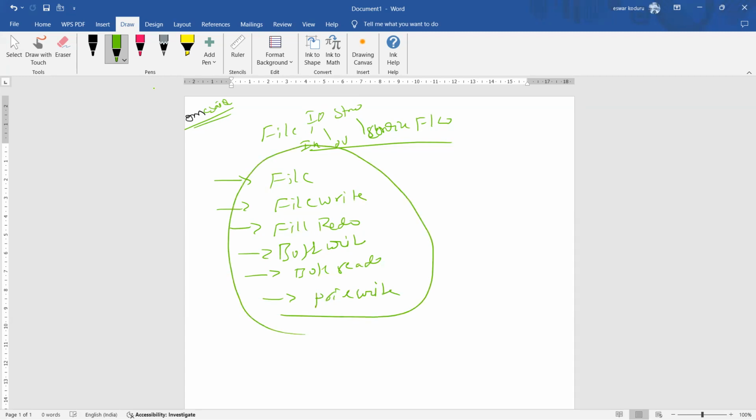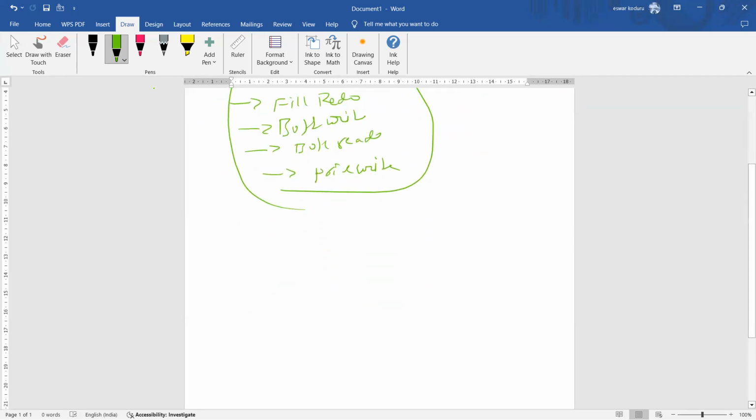Okay. What is File? File is a class. Then how to create an object? Class name, and new File. This is the same for all classes. Then we can read the file from your local system, or a remote system, any system.